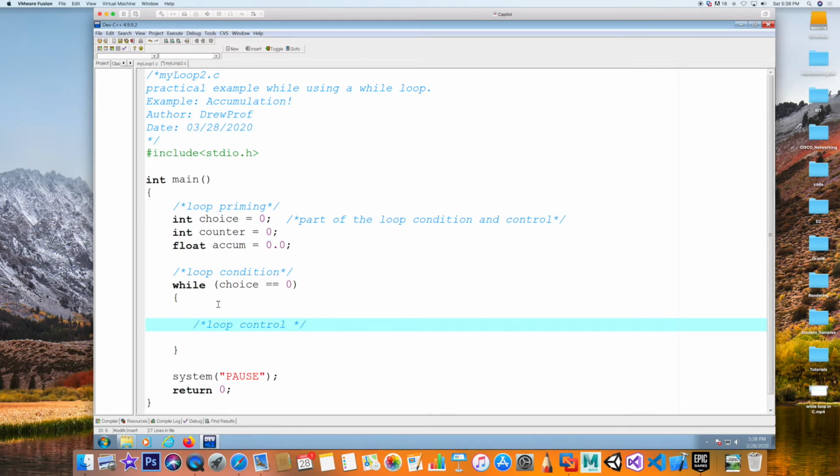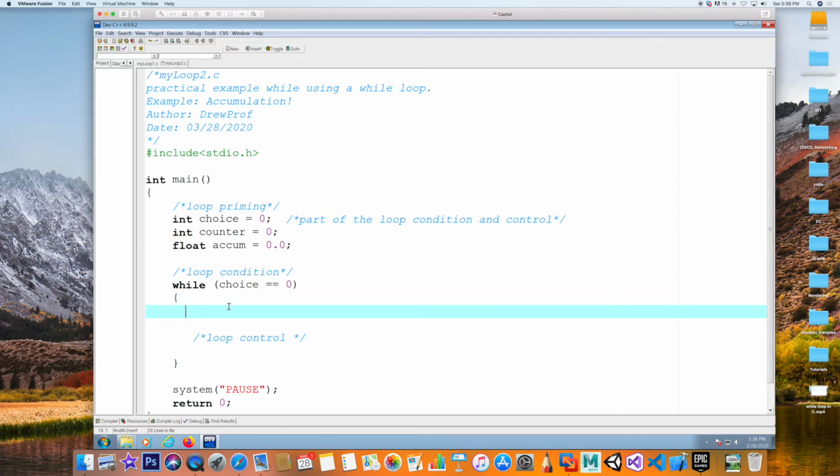So what are we going to ask the user to do? Well, we're going to ask them to enter the number of candies, maybe, right? Something like this. So maybe printf, how many candies did you get from this house? Okay? Well, with my float, I could have 5.6 candies, anything you want.